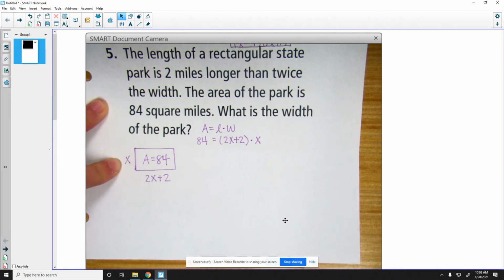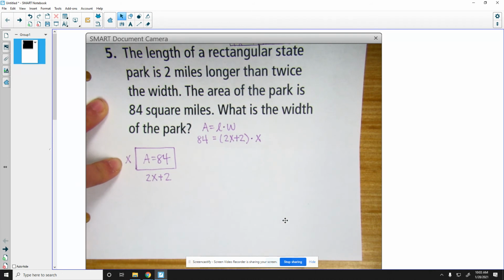Okay. What do you guys think is the first thing I should do? Read. Wait, no, I changed my mind. Okay. Vaughn? Close. Don't subtract 84 on both sides yet. I will eventually, though. Cameron?